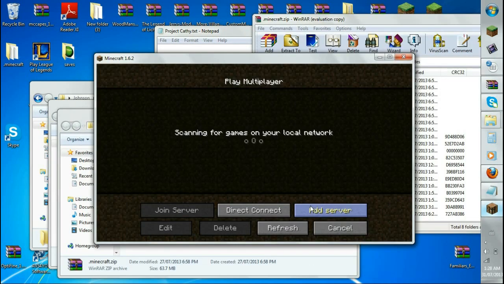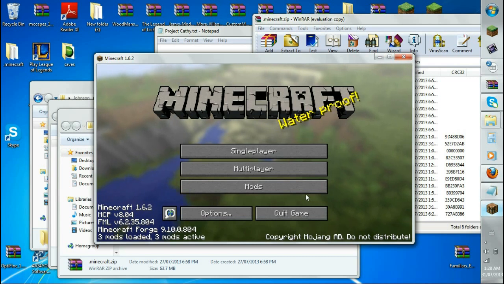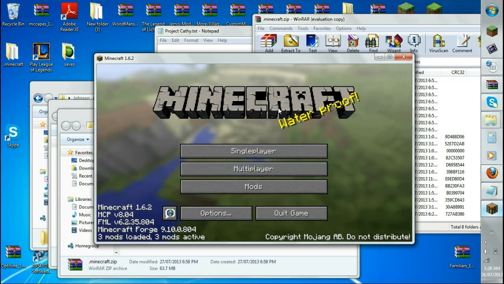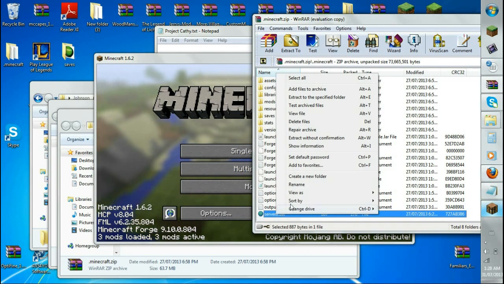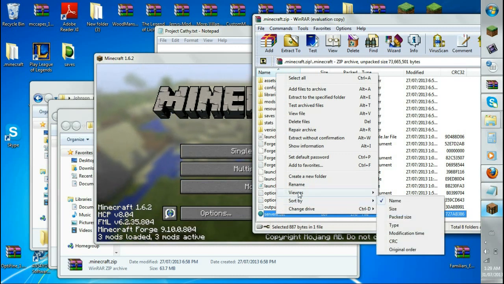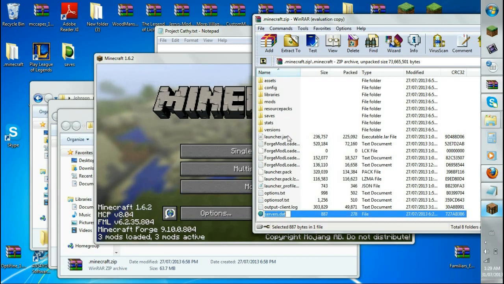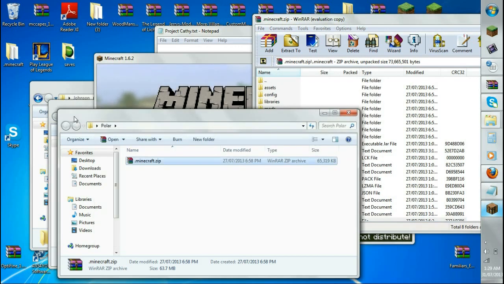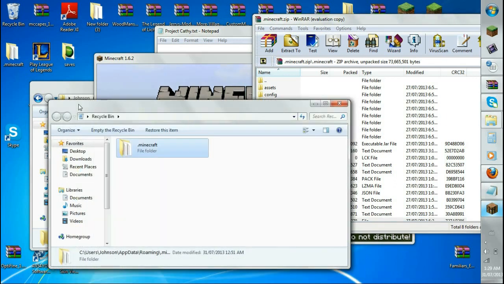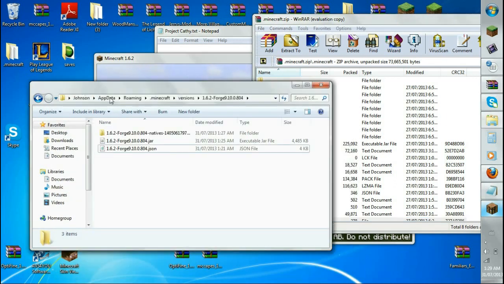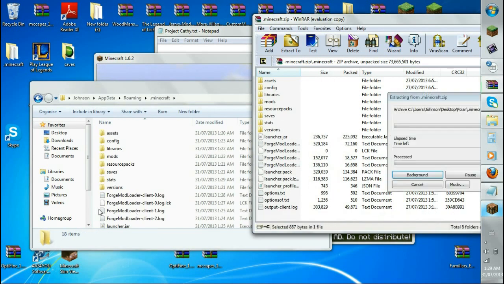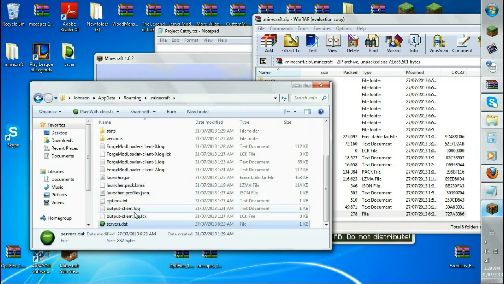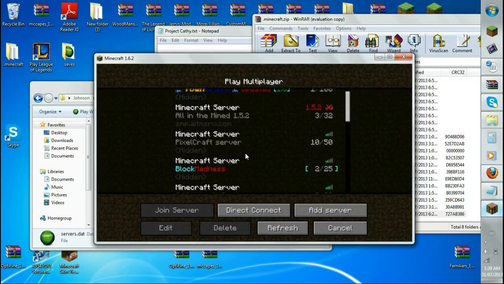And there you go. Once your Minecraft is open, you want to test it out, like if you have any cape on. And it seems that our server list is empty. So if you have a backup .minecraft, you can just copy your servers.dat, which is found in your .minecraft. So here's my backup .minecraft, and here's your actual .minecraft. Here's a Forge. Go to roaming, double click .minecraft, and I'll just drag and drop my servers file. So this is my backup. You have your server, go to multiplayer, and you have your multiplayer list there.